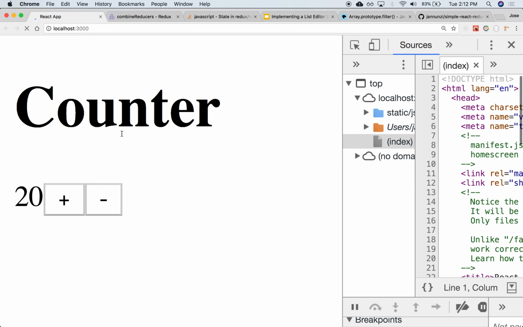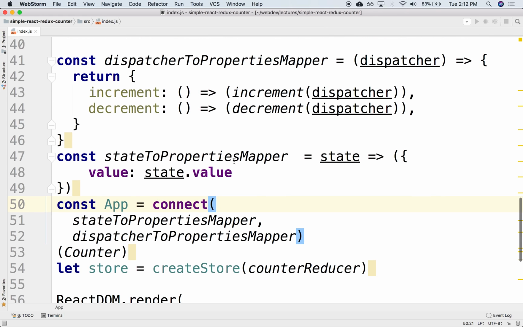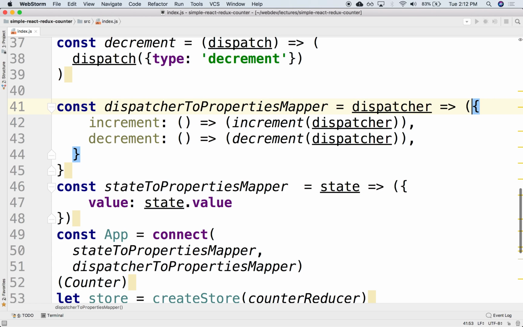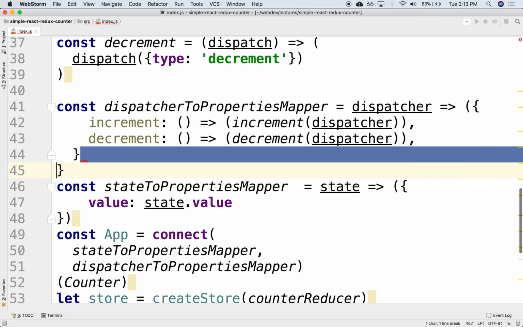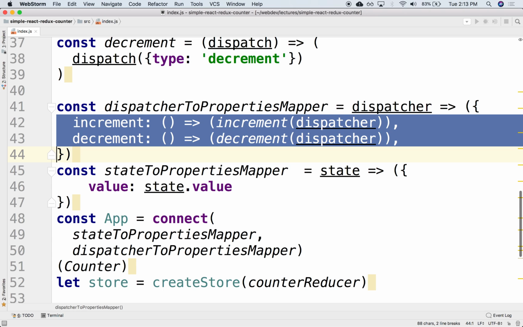Let's see if that still works. Okay. Same thing for the dispatcher: since we only have one argument, we don't need the parentheses. You only need the parentheses if you have many arguments. And again, since we're only returning immediately, we only really need parentheses around the object. So a lot of syntactic sugar in the new version of JavaScript, which is pretty cool.